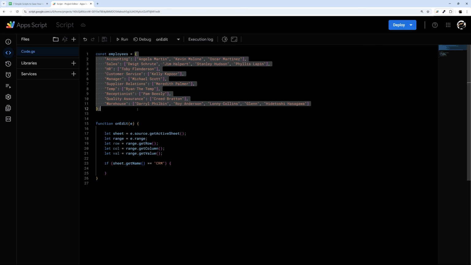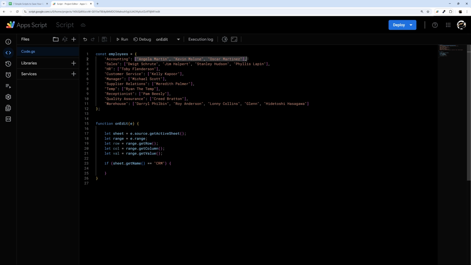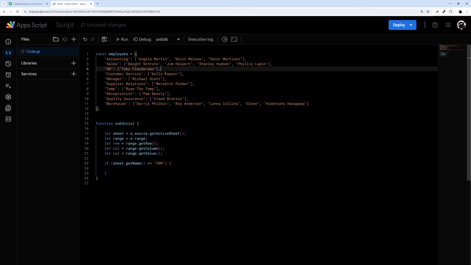So the whole thing is an object, and then this is an array. And so an array then has comma separated values. So as you can see here, we have 3, we have 4 here, and I spelled that wrong or not. And then we have singles here as well.